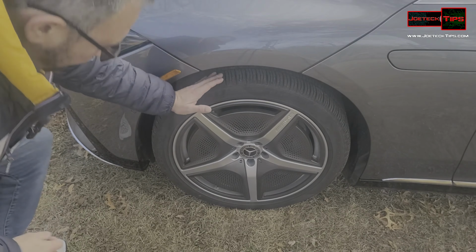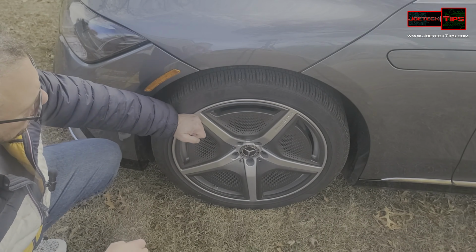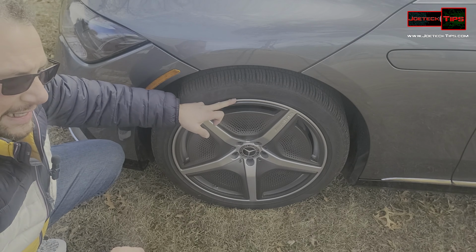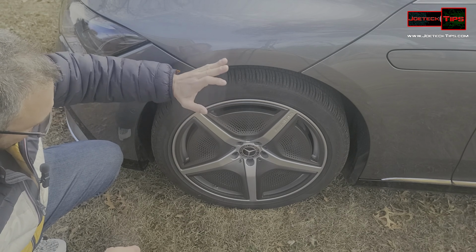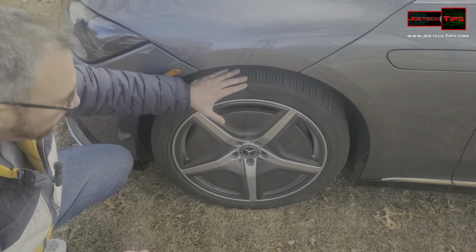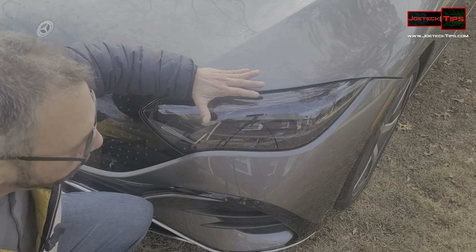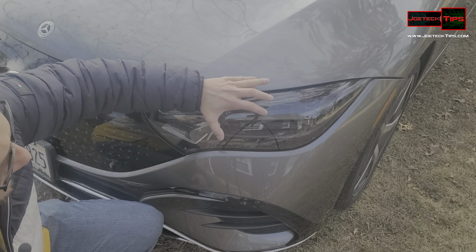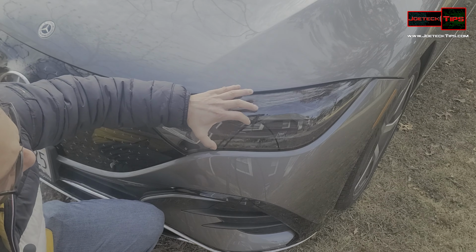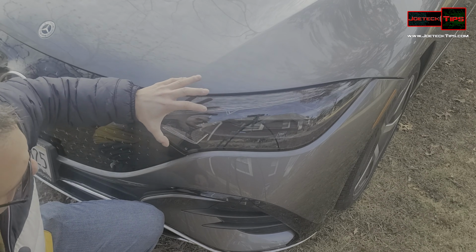Clever. We have Pirelli All Season Zero AMG rims, 255 R40 20-inch all around the car. This is one freaking beast of a tire. These are digital projection headlights, LED for high beams and low beams. When you steer the vehicle, these move with the road. Everything about this is incredible.